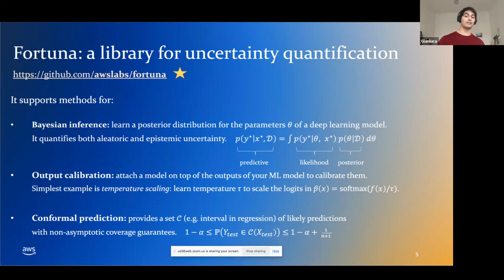Okay, so this set C of likely predictions. Now, if you are in regression, you could just think of an interval, literally like a confidence or credible interval, whatever you want, but this is a conformal interval. So if you want, it is a calibrated version of what you might be doing with another framework. And if you're doing classification instead, this set is going to be a set of discrete likely predictions. So if you're doing MNIST, where you have digits, it could be a set like 1, 4, 9 for a certain input, and so on. But let me go forward. I will talk a little bit more about conformal prediction as well. Let me just check the time.